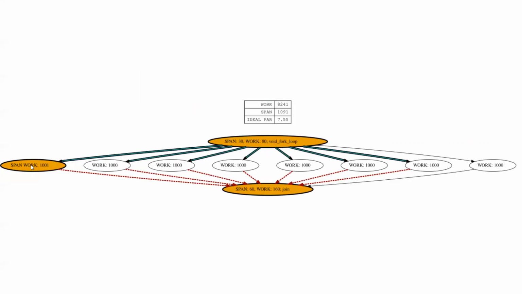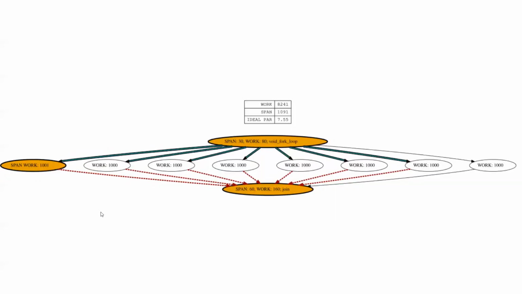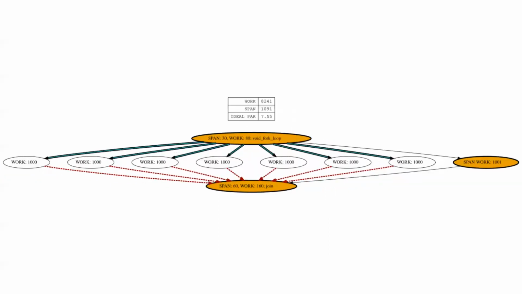In this example, I have not done 1,000,000. I've only done 8. And the work of each iteration I have here is about 1,000. I tacked an extra one on to one of them. Obviously, if they were all the same, they would each equally be the critical path length. I tacked an extra one on just so we can see that no matter what, the answers are always the same, whichever path we end up taking, even if it takes a little bit more in this case.